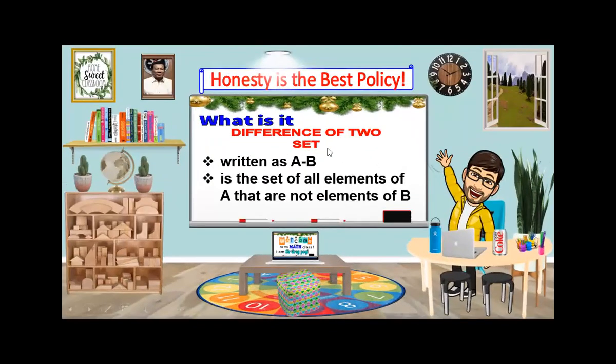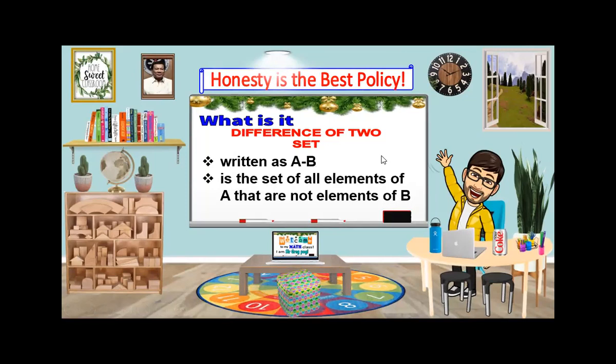Then, what is it? Difference of two sets. Yun yung sinasabi na kanina kapag minus natin yung dalawang sets. Kung ano yung magkatulad, tatanggalin na, tapos yung matitira, yun yung isasagot natin. Kung ano matitira sa A, yun yung sagot sa A minus B. Ganun din pag B minus A, di ba? Sabi dito, pag A minus B is the set of all elements of A that are not elements of B. Ayon. Lahat daw ng elements ng A na wala dun sa B kapag A minus B. Tapos kapag B minus A naman, the other way around, yung meron yung B na wala yung A. Di ba? Yun yung difference. Sinasubtract natin kasi yung common na nila kinakancel na. Kaya nga naging difference of sets.